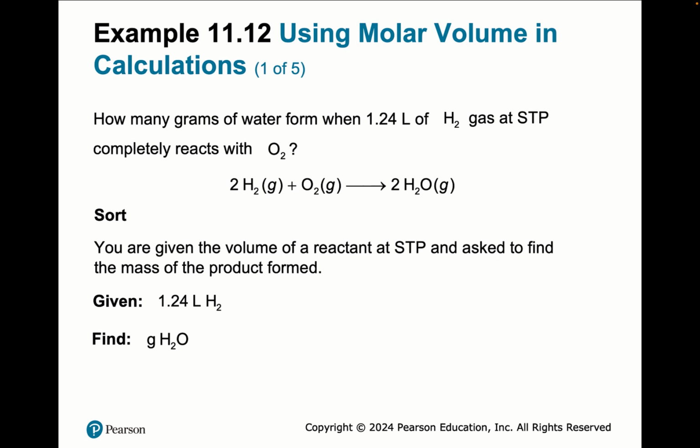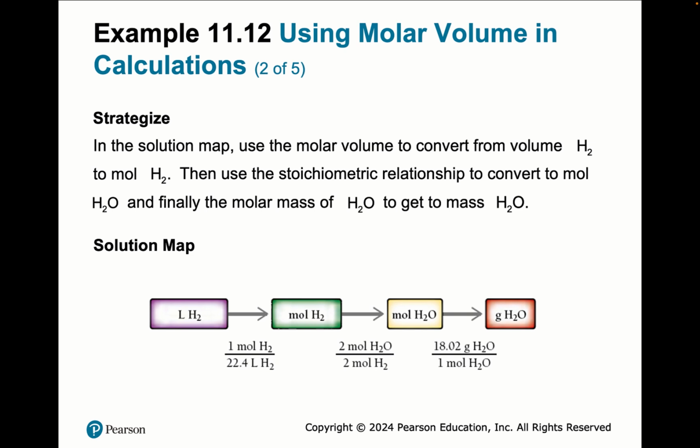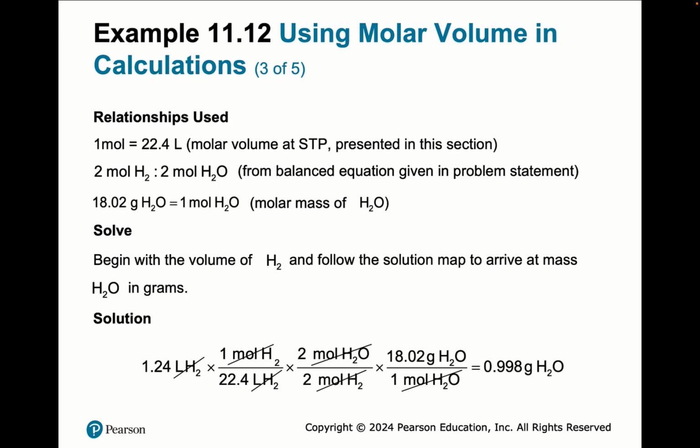So, how many grams of water form when 1.24 liters of hydrogen gas at standard temperature and pressure react with oxygen? We can use the 22.4 liters per mole of hydrogen for this, and remember, this is at 0 degrees Celsius. It's not the 25 degrees Celsius that we use for the other standard states. We're weird. Why would we have uniform standard states, right? That would be too easy on you students. Why would we do that? Because we are lazy and dumb and stubborn. So, different standard states: 0 degrees Celsius.